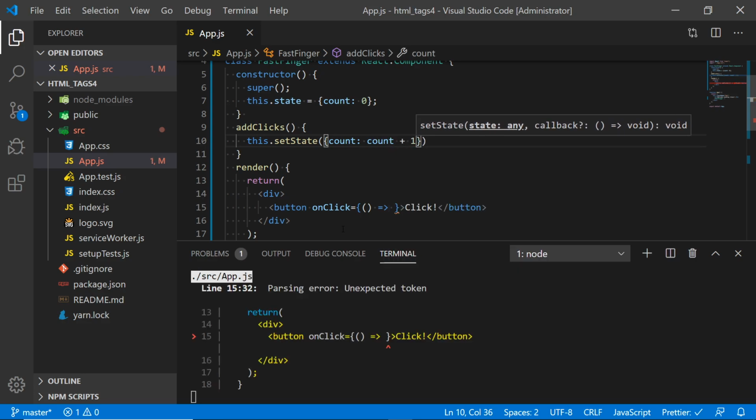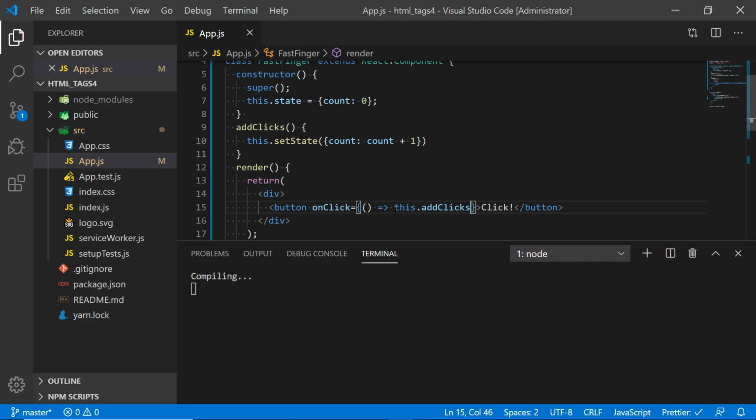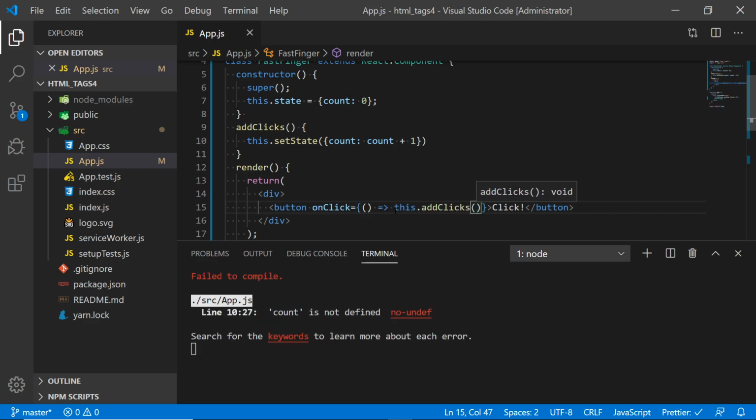Like this. Will it work like this? We have to call addClicks in the onClick, like this. Parentheses to invoke it. Very well.